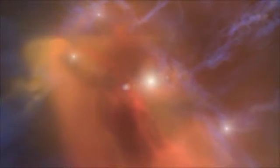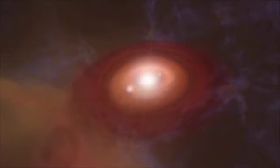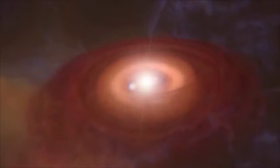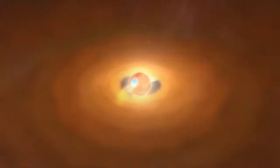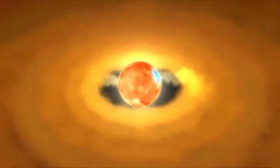As you get down to scales of about 1,000 astronomical units — that's about the size of the resolving power we currently have, the finest detail we can see with current telescopes — you see that material is flowing down onto these protostars and then starts to come into a flattened pancake-like disc that tends to swirl around into the massive protostar. Because of that action of needing to swirl into the protostar, that energy has to go somewhere, so material actually shoots out the poles of this forming protostar. You see that as powerful outflowing molecular gas, and we see this in four different protostars.